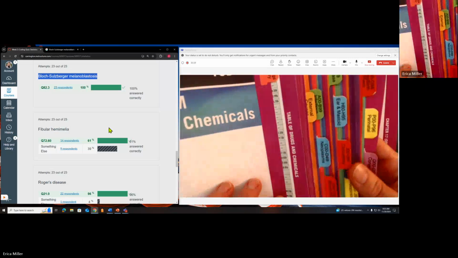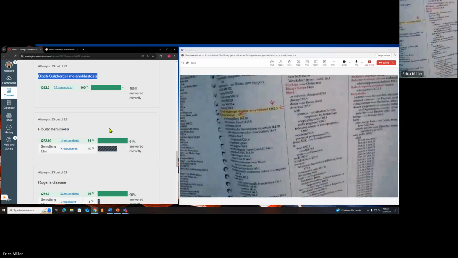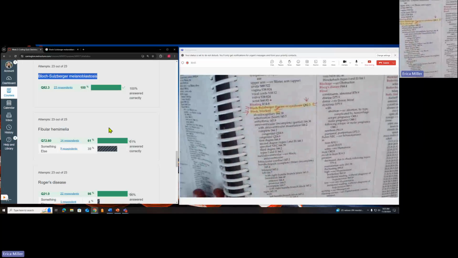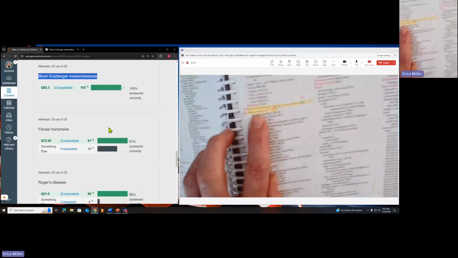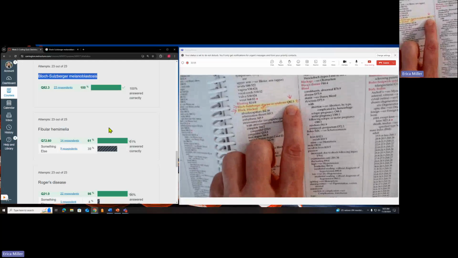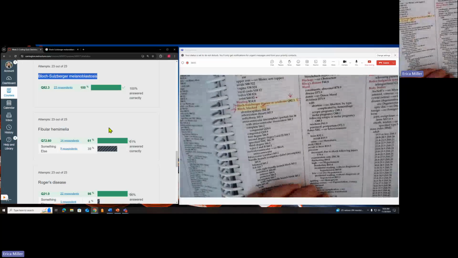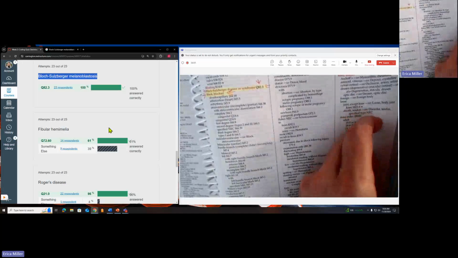All right, so now I'm going to head over to my index. Nice. It was right above block. And then we get a clue that this is a congenital condition. How do we know that? Because it starts with a Q. All right, so now we're going to head back over to those Q codes.